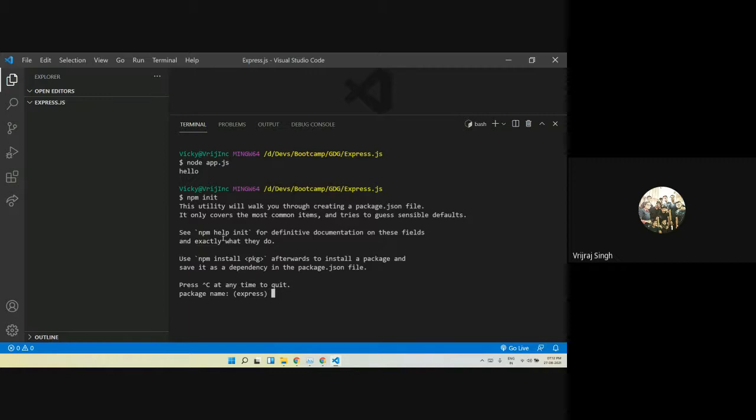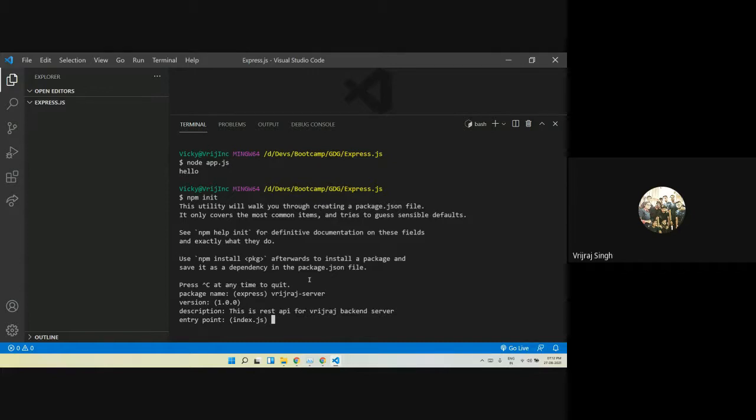After npm init, it will ask me what the package name will be. Let's say my package name is Vrijraj server. I am creating REST APIs for my backend logic, so here I will write Vrijraj backend server. You can define the version; it's totally up to you, so I'll skip this part. Also, you can define the description. Let's say I'm defining a description like this is REST API for Vrijraj backend server, and then press enter.